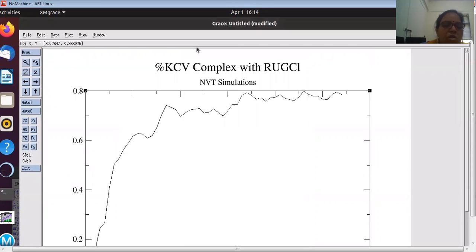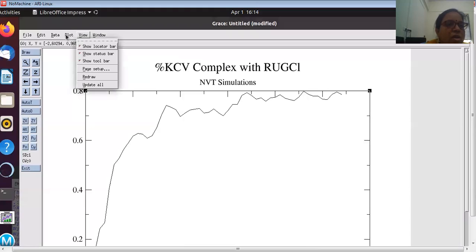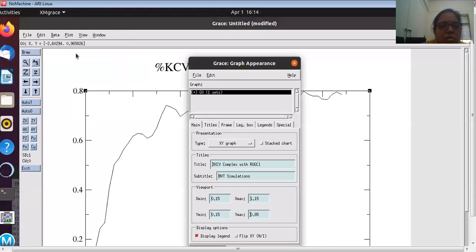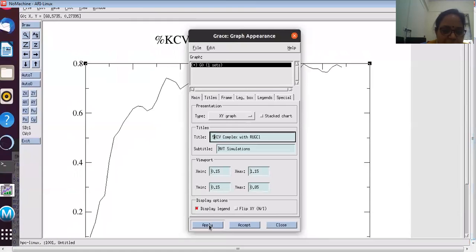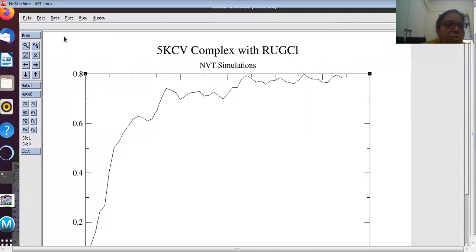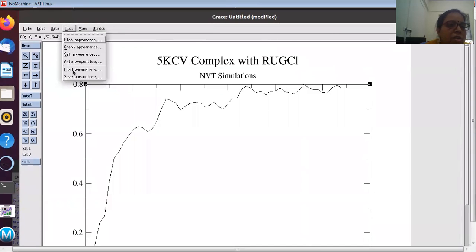Oh sorry, I pressed shift plus 5, so that's why it is a percentage. You can change it, and let me do that in graph appearance. Instead of this percentage, I can correct it to KCV. Okay, so apply. Then what you have to do, plot, axis title.